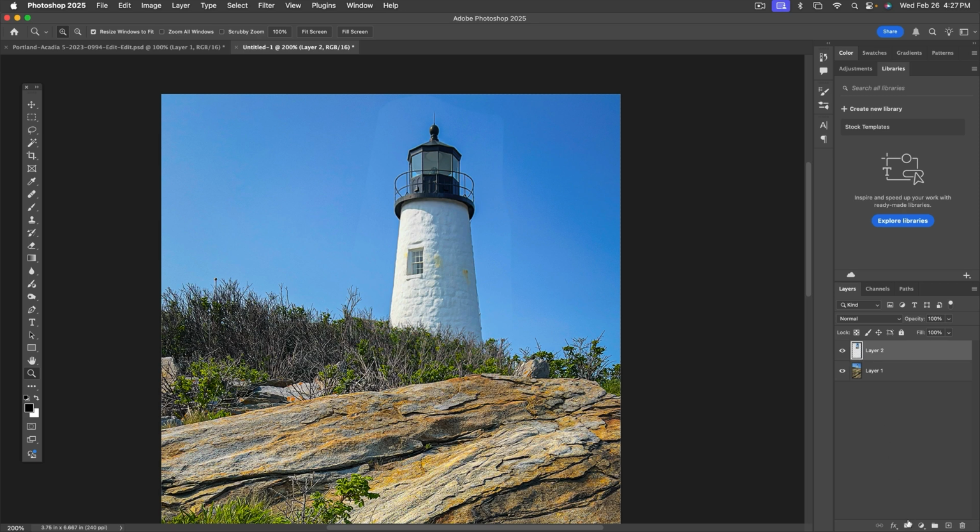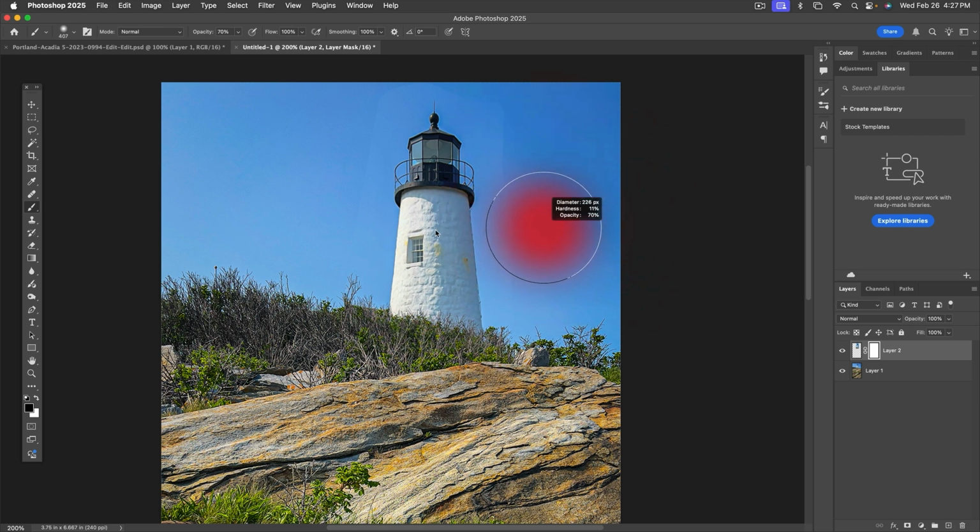Click on the layer that's got the new lighthouse on it, and we get a mask. And what we're going to do is start masking it out. I'm going to hit the X key to put black in the foreground, and I'm going to hit the B key to get a brush. Now, I don't want to brush that big. Oh, let's say something like that. And I want to blend these two together. I'm thinking for the sky, maybe 50%.